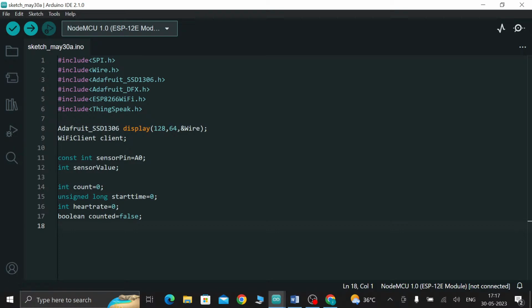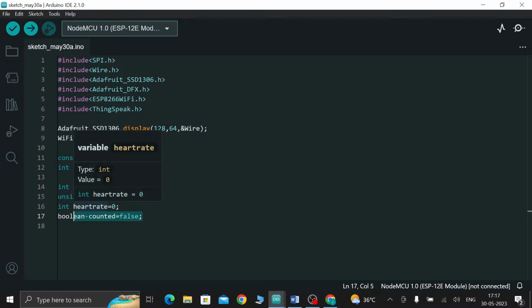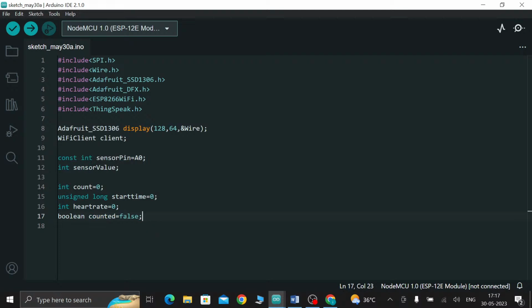Count is an integer initialized to 0, startTime is an unsigned long initialized to 0, heartRate is an integer initialized to 0, and counted is a boolean initialized to false. These variables will be used for heart rate calculations and tracking. For that purpose we have created these four variables.